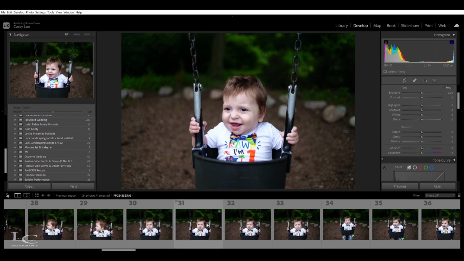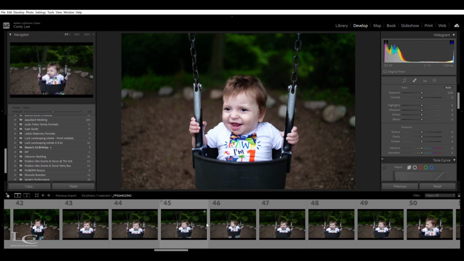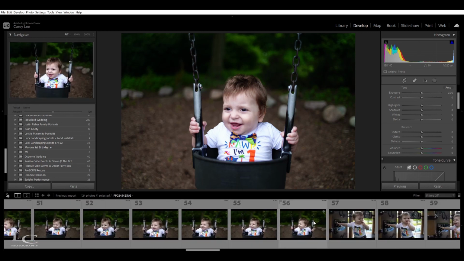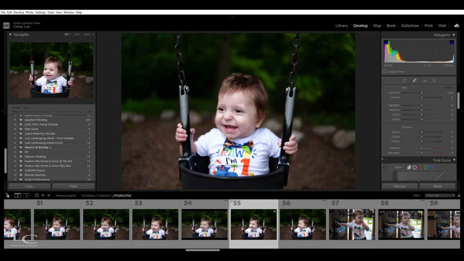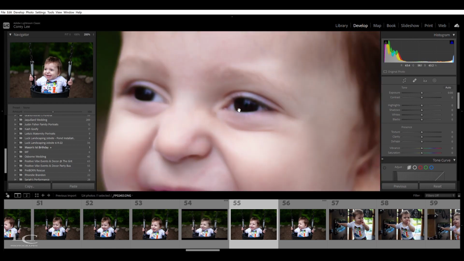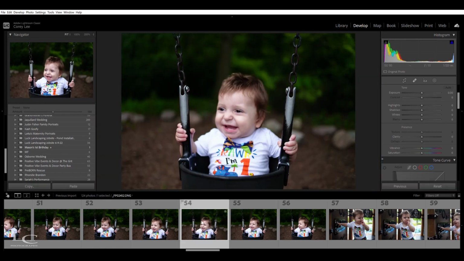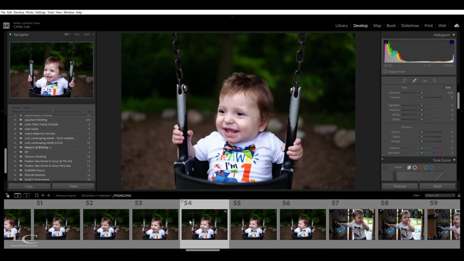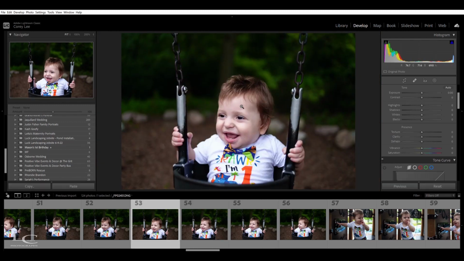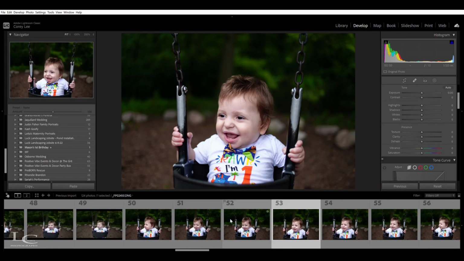So I'm gonna look at the rest of the shots of him on the swing. I'm gonna start from the back. Usually, if I start from the end of that particular pose, I'm more likely to find the shot that I need, because once I do get the shot that I need, I usually stop there. And so I might use this picture. I might even use this one. Who knows? We could possibly even use something else.